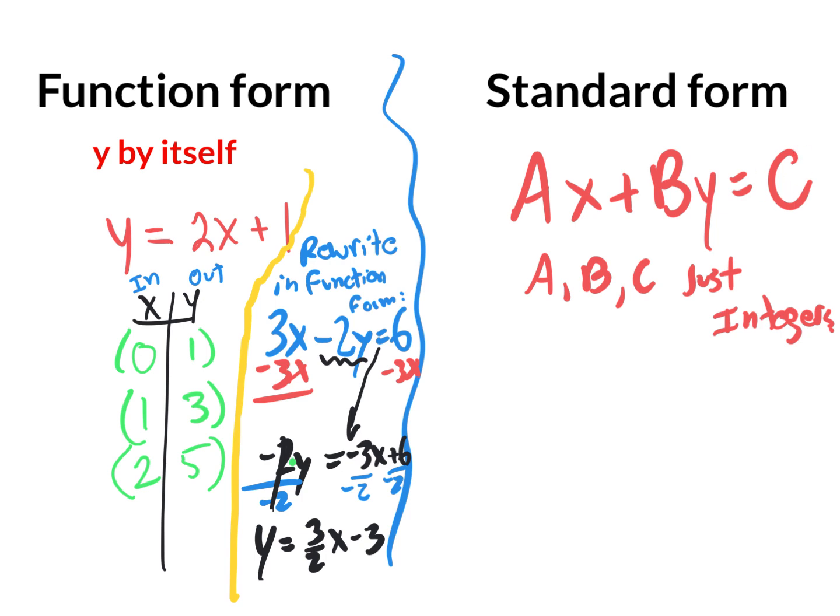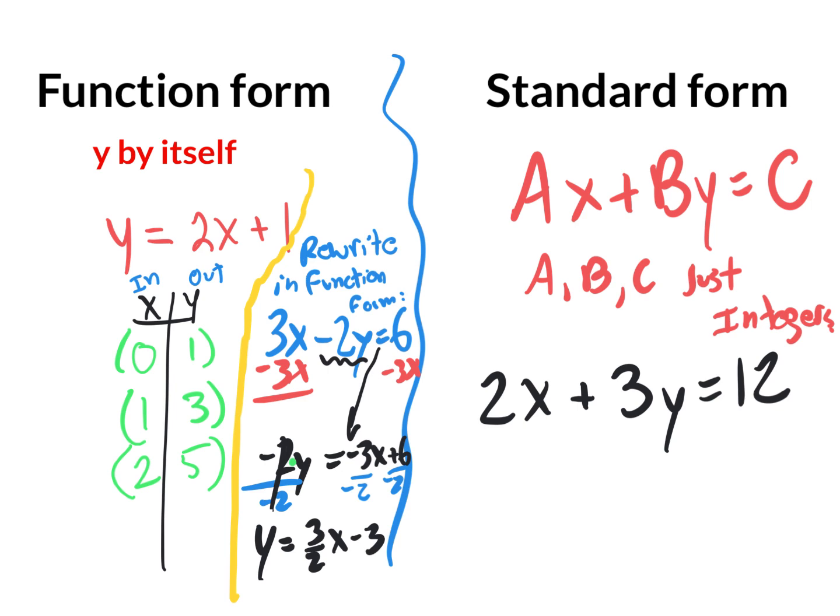So an example of that would be something like 2x plus 3y equals, let's say, 12, okay? 2x plus 3y equals 12. This is in standard form. The A value is 2, the B value is 3, the C value is 12. And when it is in standard form, it's really easy to find the X and the Y intercepts, okay? When it's in function form, it's really easy to make an input-output table, plug in numbers, pull out answers like if it were a machine. But when it's in standard form, it's really easy to find X and Y intercepts.